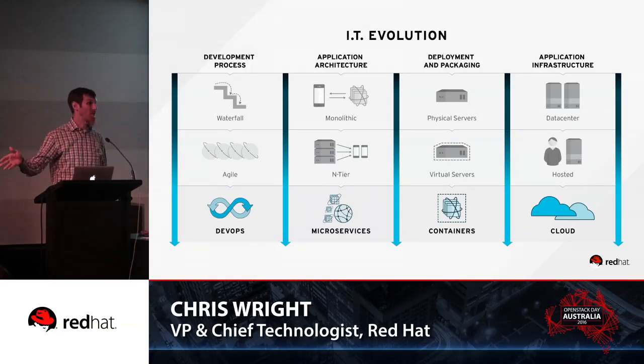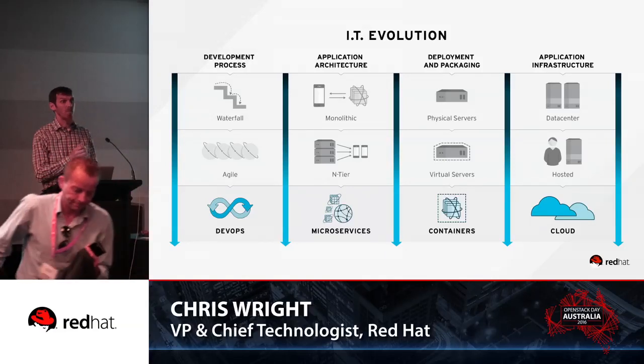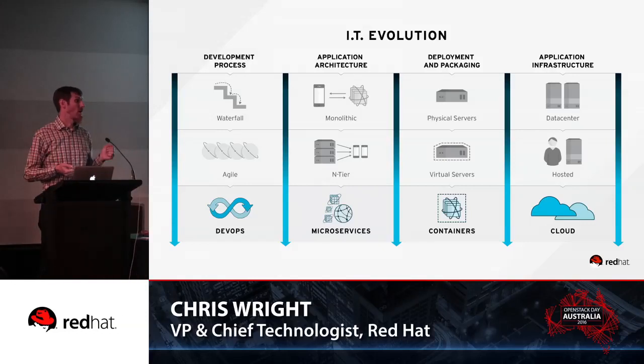In the application infrastructure piece, which is really where we're focused on with OpenStack, we've evolved from standard own your own data center, maybe some outsourcing and hosting of data centers, to running things in public and private clouds. So at the bottom of that picture of IT evolution, you've got DevOps, you've got microservices, you've got containers, you've got cloud. All of these things together give you the ability to rapidly introduce change into your applications and deliver new functionality really at the pace of your business requirements, not at the pace of your internal processes.